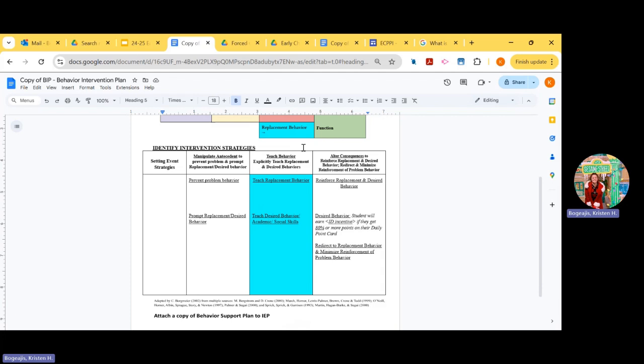Student will earn 4 or more stars in their work system for transitions, and then they will get the desired incentive of going to see the teacher, Miss Roberts, or going to get a starburst from Miss Roberts at the end of the day. Now, you might start off with completing one transition, right? But you want to grow that into something more globalized.